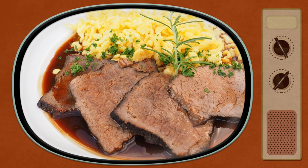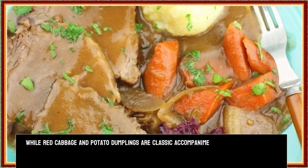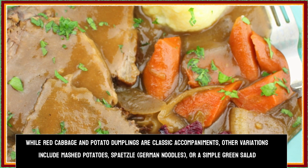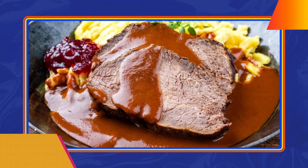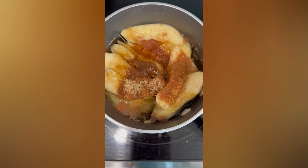Furthermore, the pairing of Sauerbraten with specific side dishes varies by region and personal preference. While red cabbage and potato dumplings are classic accompaniments, other variations include mashed potatoes, Spätzle, German noodles, or a simple green salad. These side dishes complement the rich flavors of the roast and enhance the overall dining experience.